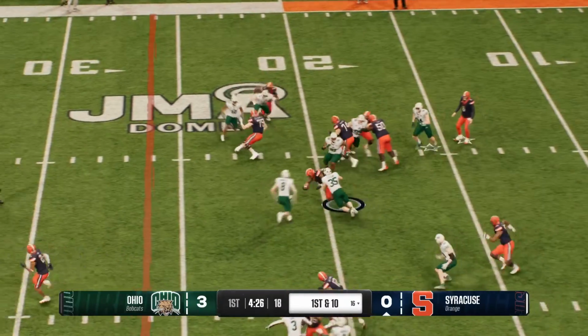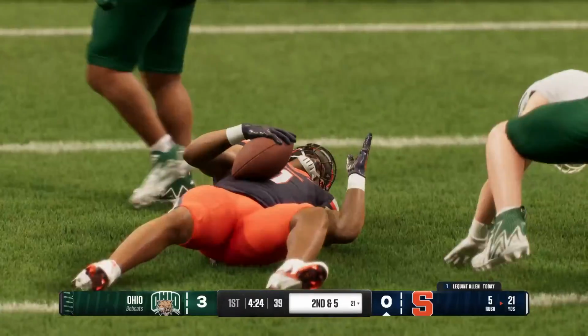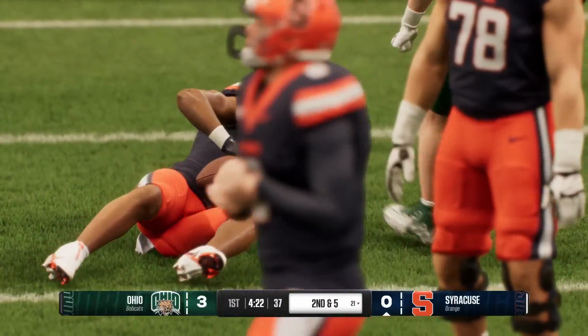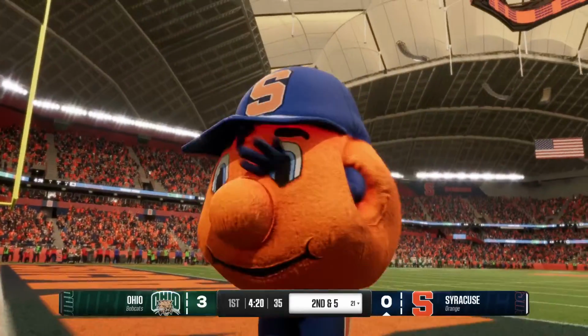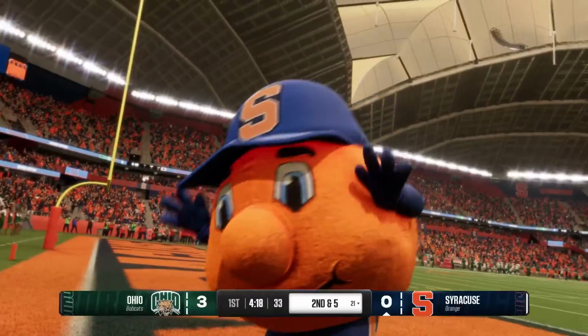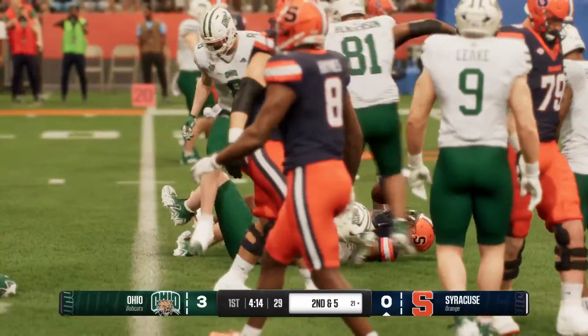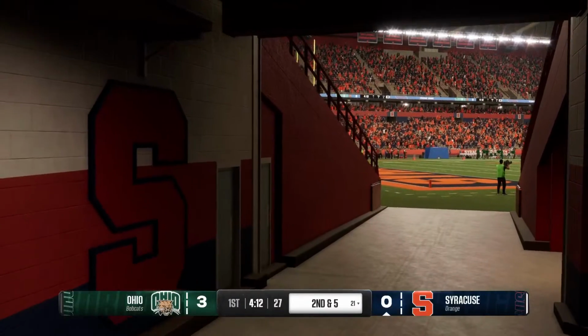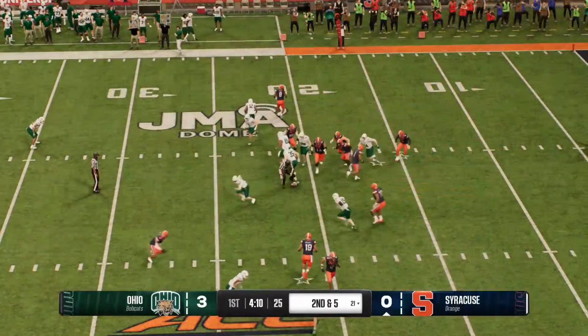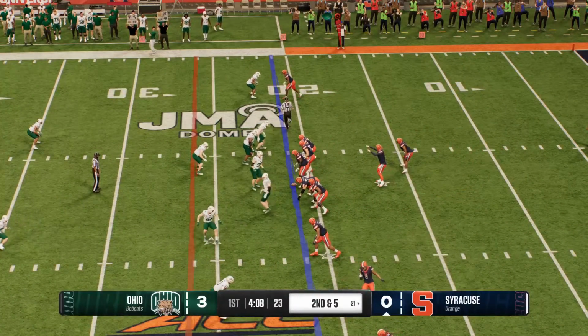The give to the running back from the shotgun. He found a hole, got about 5. He's down at the 21. I know the passing game sells, and the passing game is exciting, but it's not exciting to get 5 or 6 yards of pop on the ground, but it will be very successful. Syracuse right back at it.